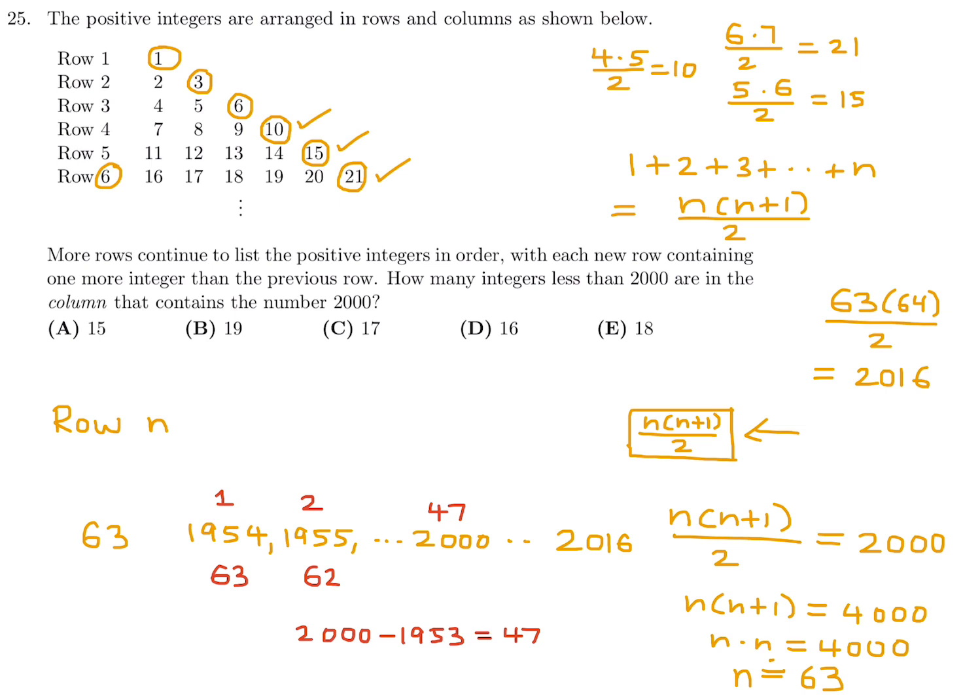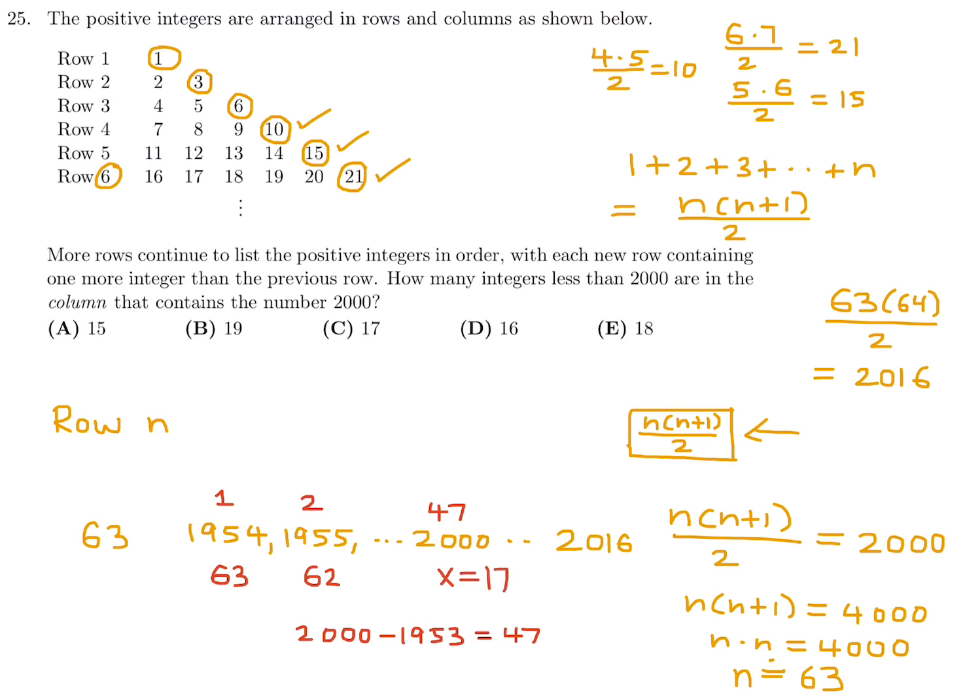So, same logic. The first column contained 63 numbers. The second column contained 62 numbers. The third column would contain 61 numbers. So the 47th column, you just have to keep subtracting. Or you can have a little bit of a trick. Let's say this number is x, right? Notice this number and this number add up to 64. This number and this number add up to 64. So that means this number and this number have to add up to 64. And that's a little bit of a trick. And therefore that number must be 17.